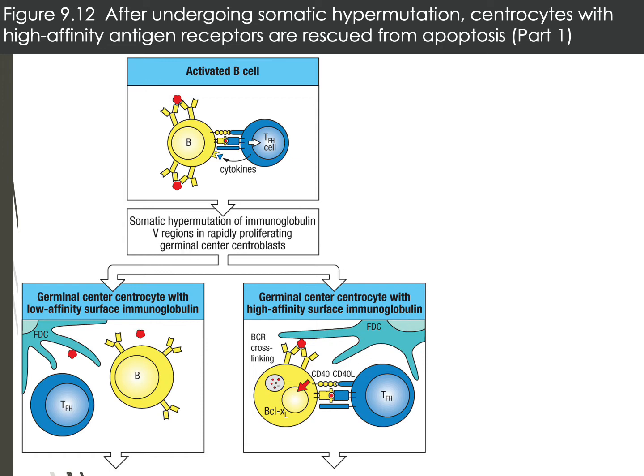If we have a higher affinity, which we're seeing on this right side, its B cell receptor is going to be able to bind to that antigen more strongly, at a higher affinity. And so it's going to get the cues. It's also going to be able to interact with the T follicular cell because it's bound its antigen. So it's going to have signal 1, signal 2, and we're going to have cytokines present. And so it's going to get those 3 signals so that it can activate cell signaling pathways. And that will end up causing this cell, which is actually a centrocyte, to become a plasma cell.